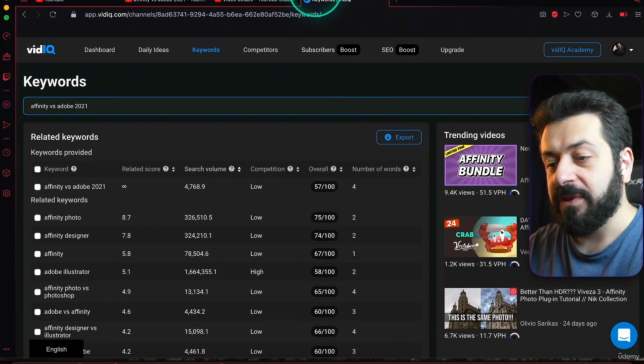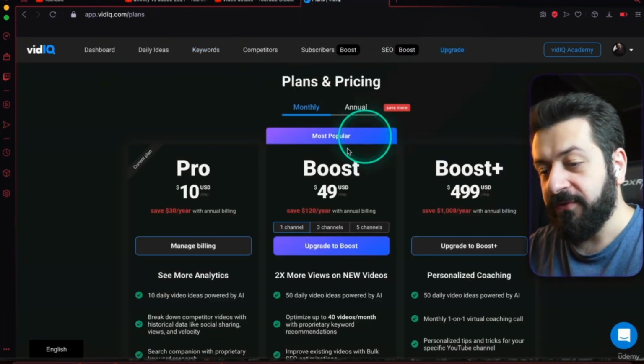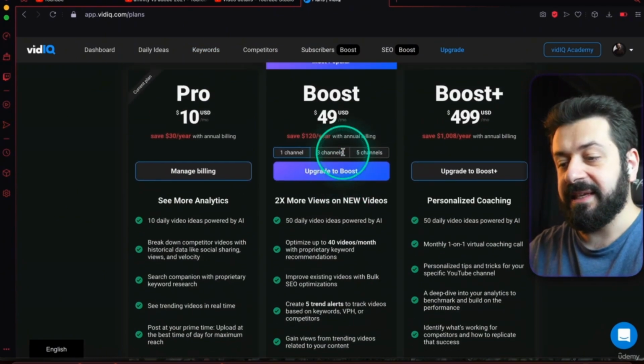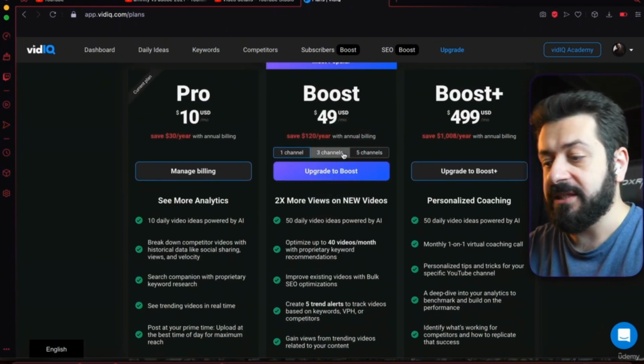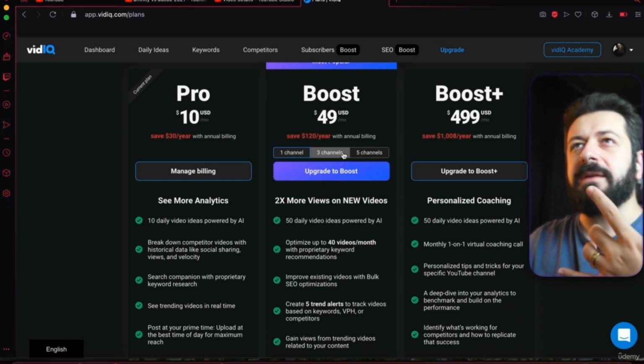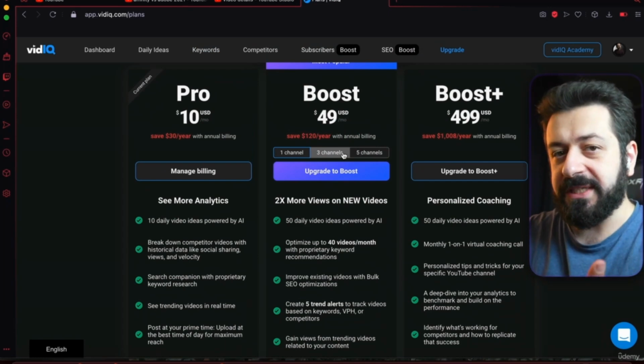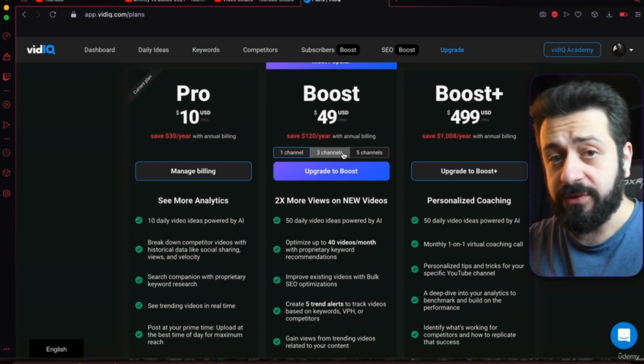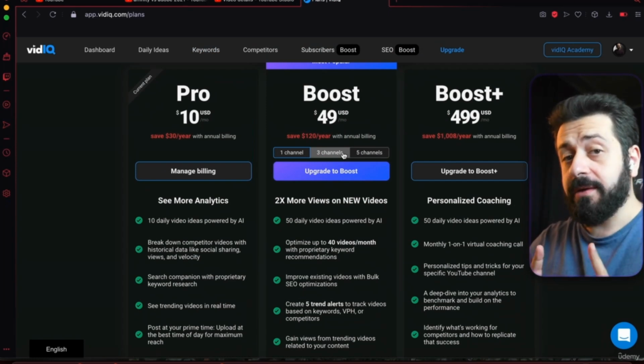This is the largest difference. And to be fair, the Pro license is the definitive license for VidIQ, because you are going to get maybe around 80 to 90% of all the features that VidIQ is actually providing to you within the Pro license.